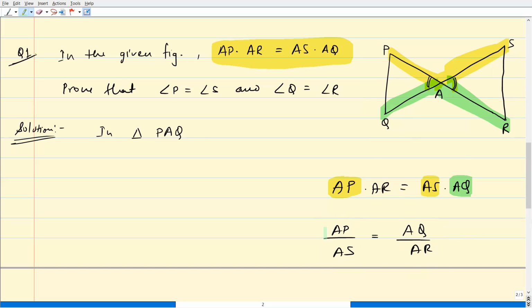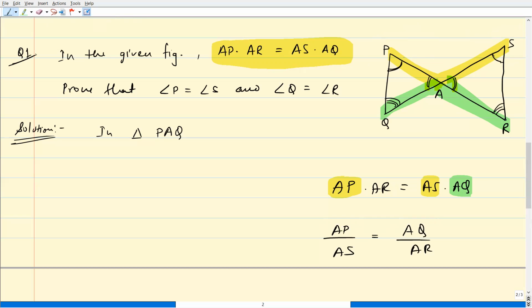So, Sir, then PQ is parallel to SR also, no? So they will be parallel, no? Hold on, let me see. This angle is equal to this angle, and this angle is equal to this angle. Q is equal to R, because you see PA is corresponding to QS. So P will be corresponding to S over here. So angle P is equal to S. Now tell me, is it parallel?